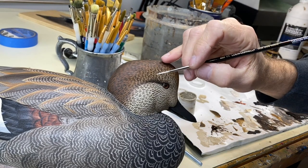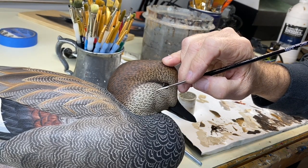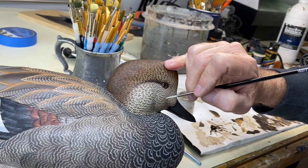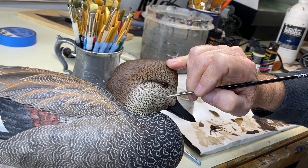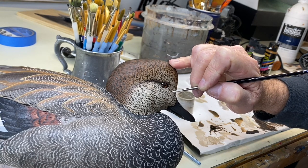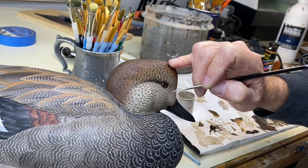As a final detail, I'm taking a lightened version of the face base color and just putting some light colored ticks between the darker colored ticks to give some depth to the face.